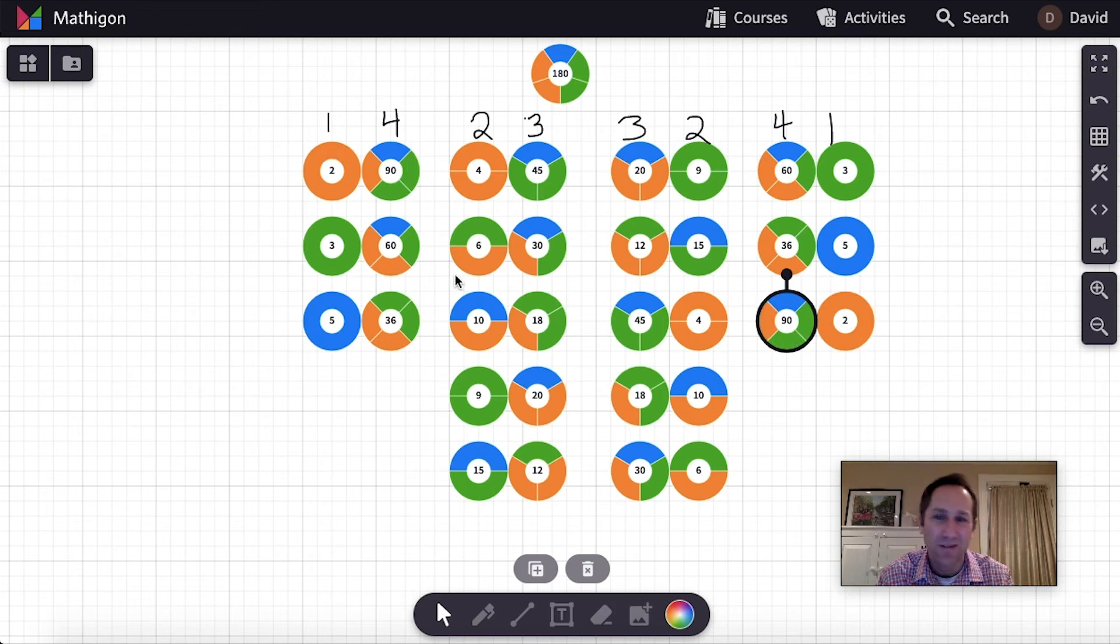And certainly these are matched up two and 90, two and 90, three and 60, three and 60, five and 36, five and 36, right? Choosing one and leaving four left is the opposite of choosing four and having one left. I wouldn't get into any combinatoric vocab or any other things about choosing here. But I think just seeing this in factor pairs is really a cool activity for students to go through and build some of those ideas that they're going to see much later on in their math career.